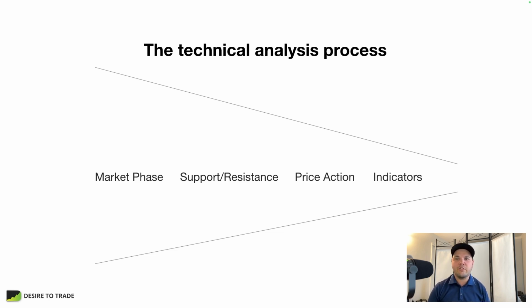Then we talk about price action. Price action is where you look at the patterns in the market. So all the chart patterns you see online. You could look at the candlesticks also to figure out if you have a good chance that price will go in your direction. For me, I love to look at engulfing candles. They work well for me. Some people like pin bars. There are like 1,000 different names for different candlesticks, which you could use. But you pick the one you like. It doesn't matter. It could be anything.